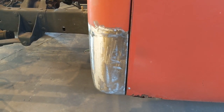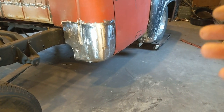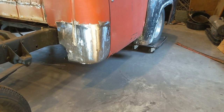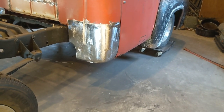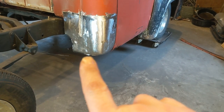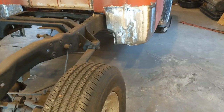But I think, considering the headache that was to do, this side was a lot more difficult just because that panel wasn't right. I trimmed the top and tried to get it as flat as I could, but it was almost like the panel was just tweaked, and I couldn't get it to sit right. I need to come back in and trim down here. There's a little spot that's just a little bit longer from that piece that I put in. But yeah, I think it looks good.